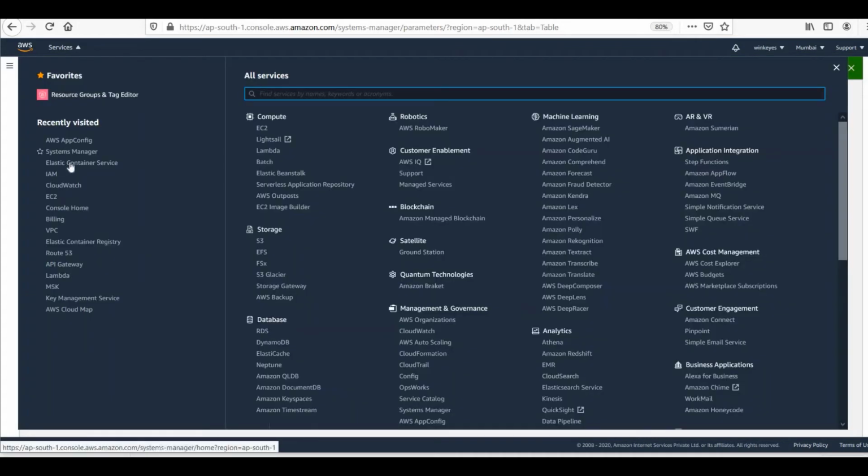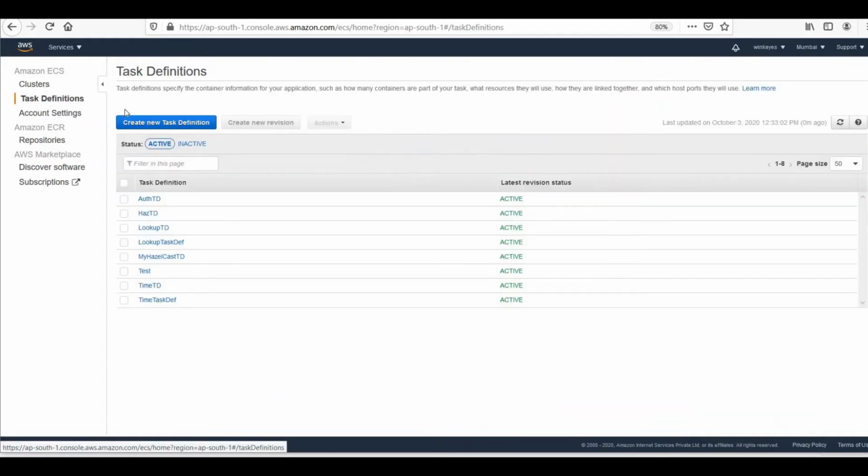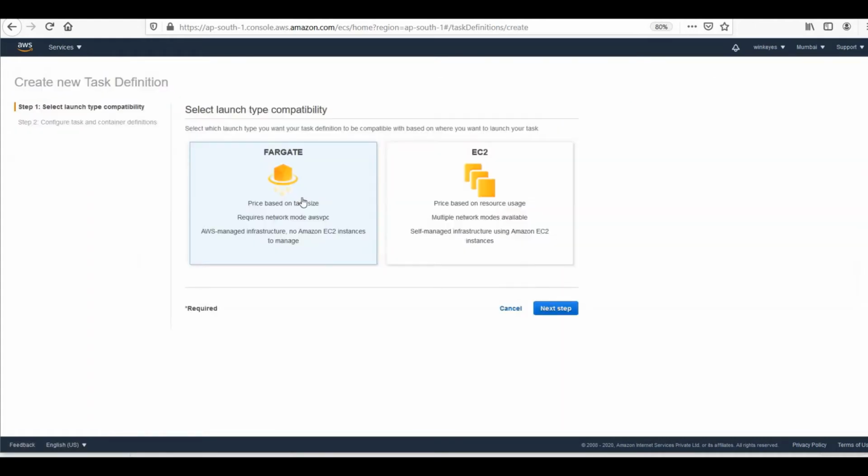I'll go to Elastic Container Service, go to task definitions, and create a new task definition.